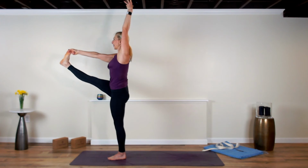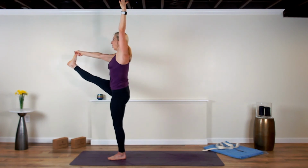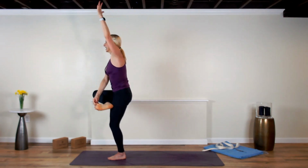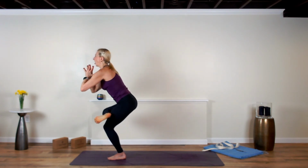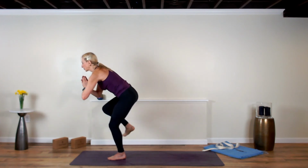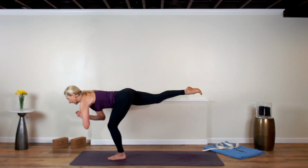Hand to big toe extended. Right leg forward or bent, you choose. Open up on the diagonal. Stay with it. Breathe. Turn it in to standing pigeon. Draw the left hip back. Create that 4 shape. Now, stretch the right leg back and dive over the left leg.